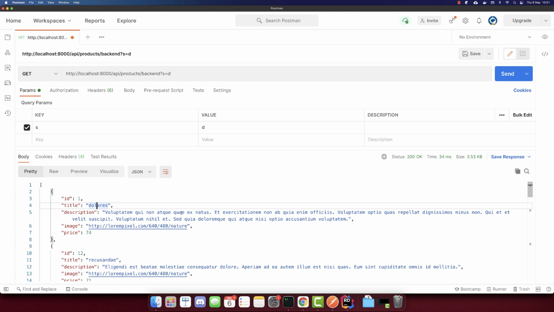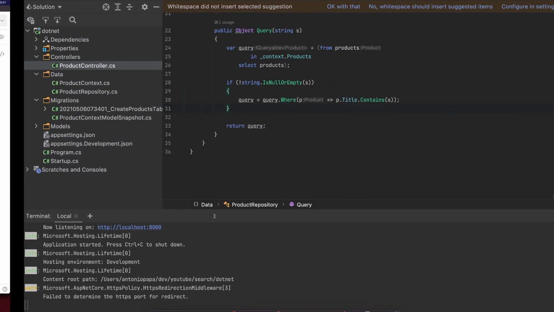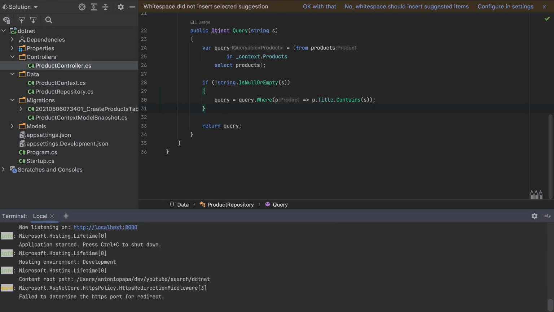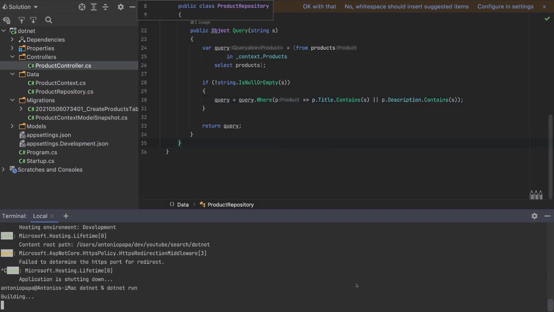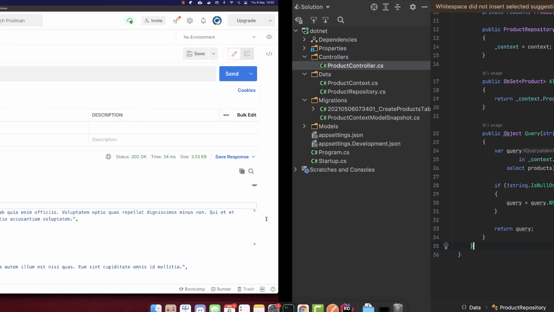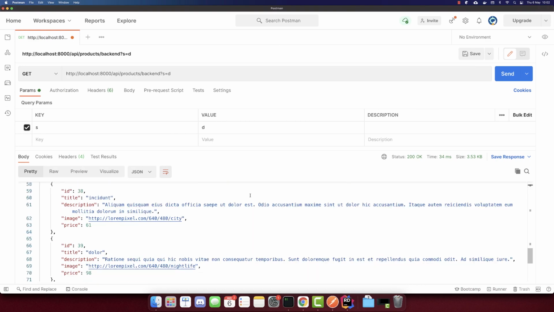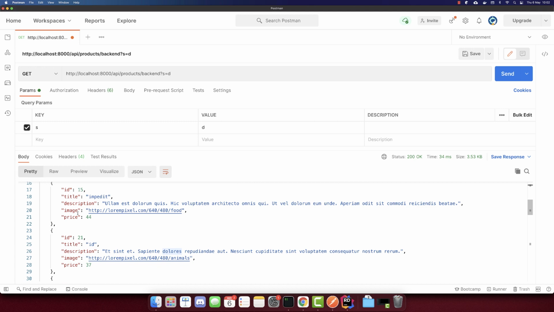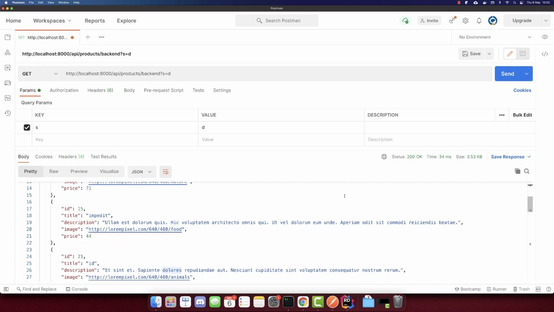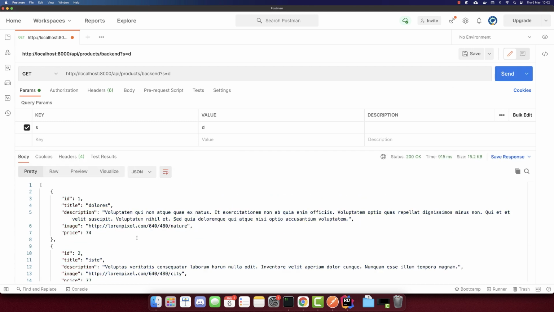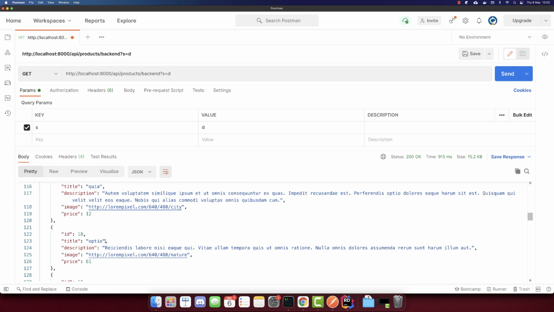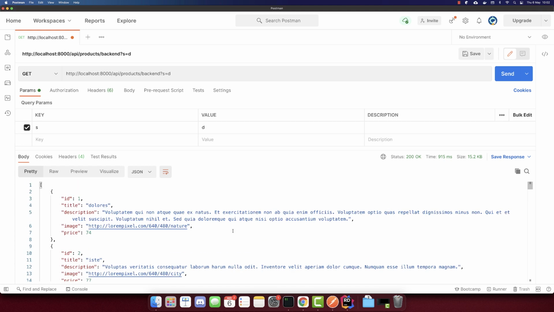Now let's search also for the description, which is really easy, because we have to add an OR condition here for the description to be the same. So let's restart it, and we are getting these items, but now we will get even more, because we will search also for the description.